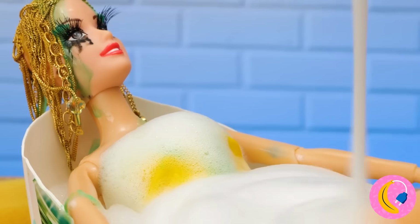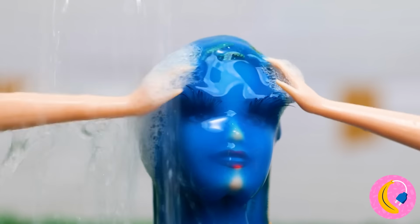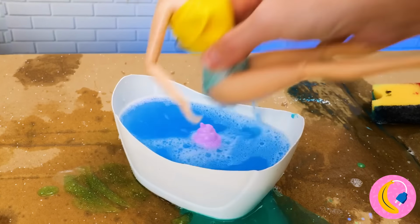No worries. Some micellar water should clean you up. Like I said, let's hope she's not bothered by a bit of slime. Time to rinse and dry off. What the? Ew!